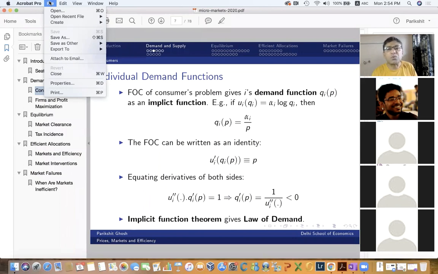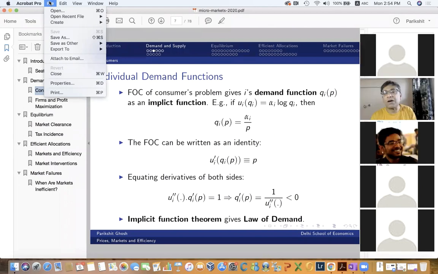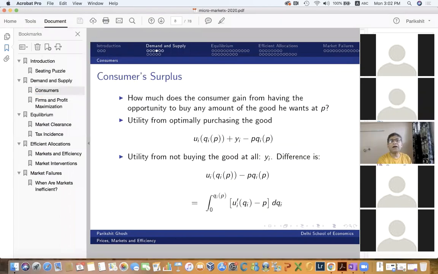Intuitively, it seems that it has to be true. If you just casually introspect or look around, you might think, hey, if something becomes more expensive, why would people buy more of it? There are subtle reasons why they might, but we don't see that in the quasi-linear utility case. So at this point, we are not going to worry about that. We'll accept the law of demand as something valid and proceed.